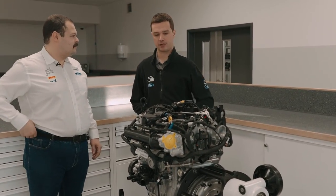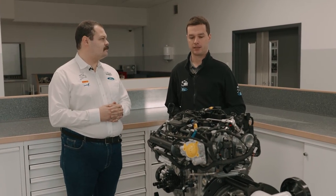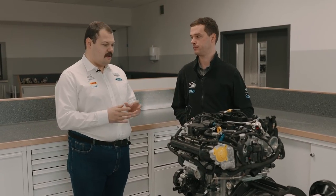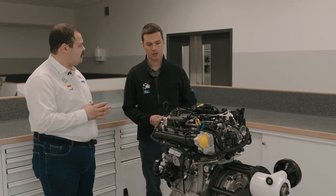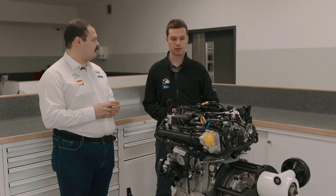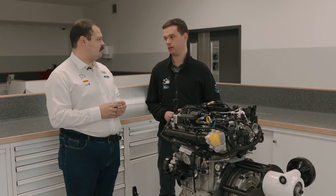Here we have a standard 1.5 three-cylinder EcoBoost engine. This is our base for Rally 3 application. Okay, so standard power output and standard torque, what are we looking at here? For the standard engine, the maximum power is around 200 brake horsepower and the maximum torque is 290 newton meters.